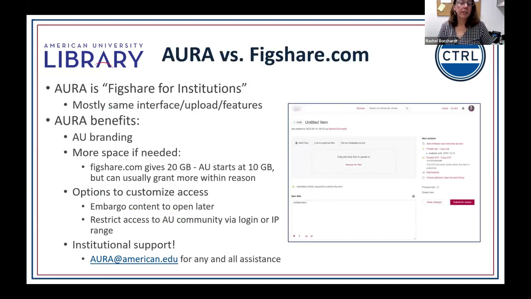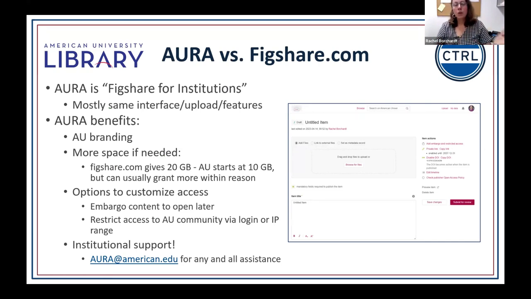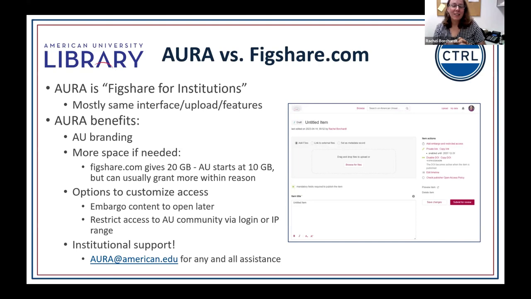If you have used Figshare.com, it is a freely available product and looks very similar to AURA, so let me talk about some differences. With Figshare.com, it's free to use, you can register for an account, and it has many of the same features. The upload page looks similar, it's got DOIs you can reserve, and you can create group collaborative projects. Some benefits of using AURA: it comes with AU branding, we can give you more space than Figshare.com — we start with 10 gigabytes — and we intend to have fairly lenient policies to make sure you have the space you need.